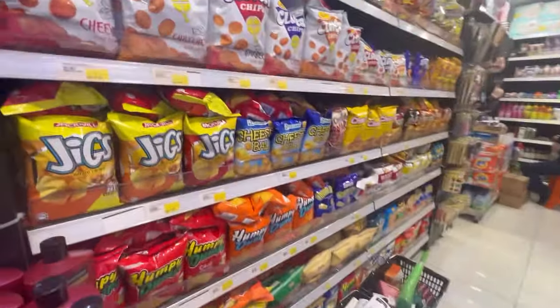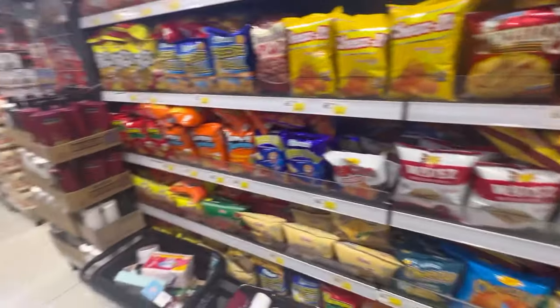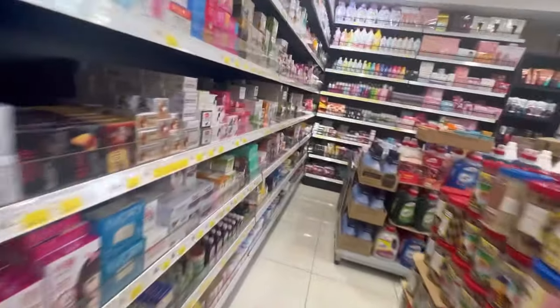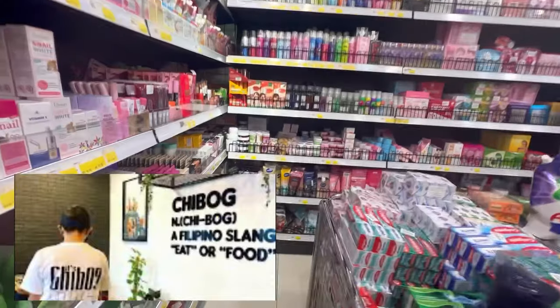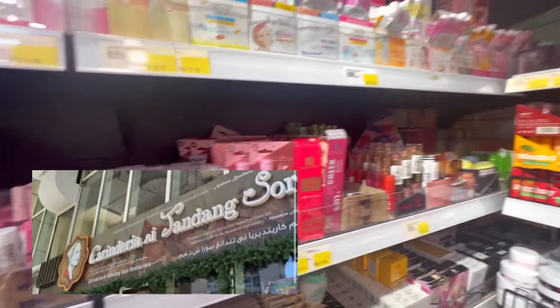And guys, not only Filipino supermarkets — there are also a lot of Filipino restaurants all over the country. You know what's the fun fact about it? Most of them are named under a Tagalog name, Tagalog word, Filipino ideas, and Filipino names. Like Dampa, Paluto, Chibog, Tok and Hang, Tandangsora, and a lot more.